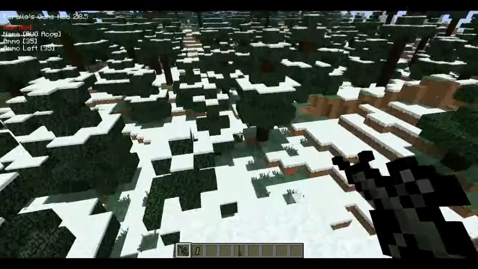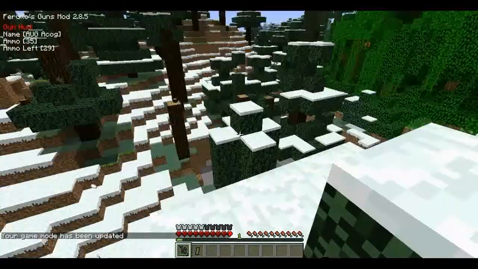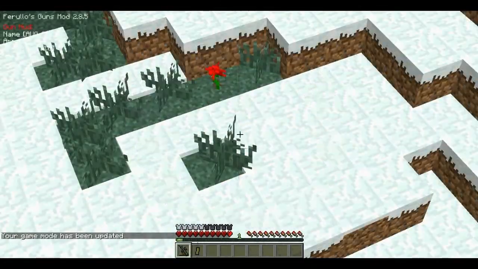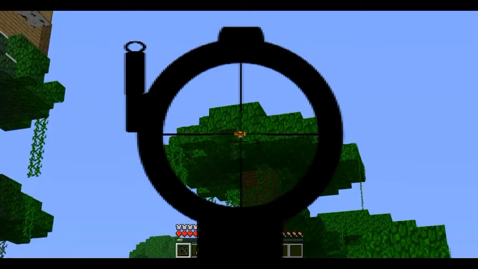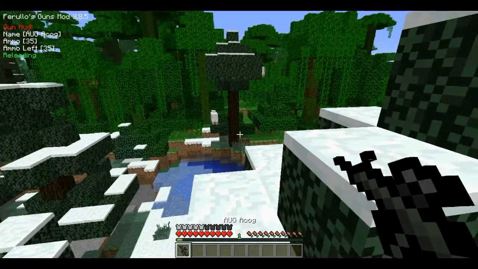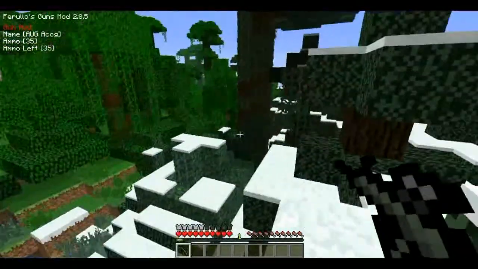Let me just empty out a few. Actually, hold on. Maybe this will help. Yes, there we go. Let's just empty this out. As you see, if I hold R, then it will scope in. Quite good detail, actually. And now I'm out of bullets. I press F with the gun, and it's loaded. And you see top left, reloading, and then now it's gone.